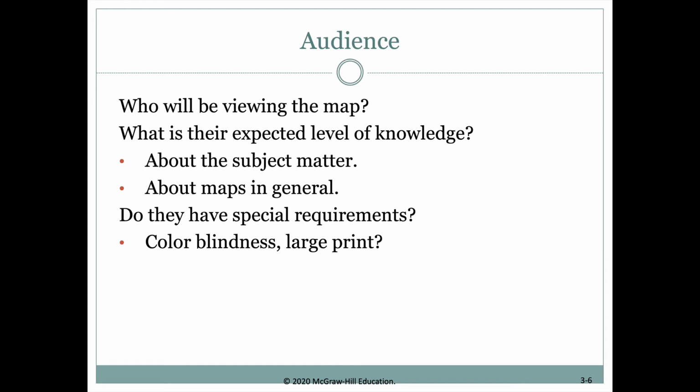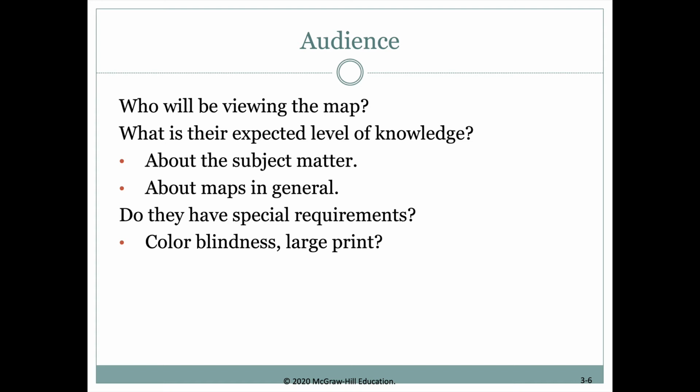Key to this is going to be your audience. Who will be looking at the map and what are you trying to help them to understand by looking at the map? Part of that is what their expected level of knowledge is. If you put a star on the map, for example, will they know that that might be meant to represent a state capital? And this has to do with all different sorts of subject matters. Some symbols get very specific. Once again, like for geologic maps, there are very specific symbols to indicate different types of faults and folds. But also this applies to maps in general.